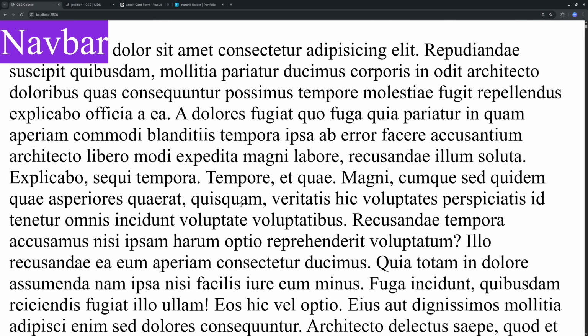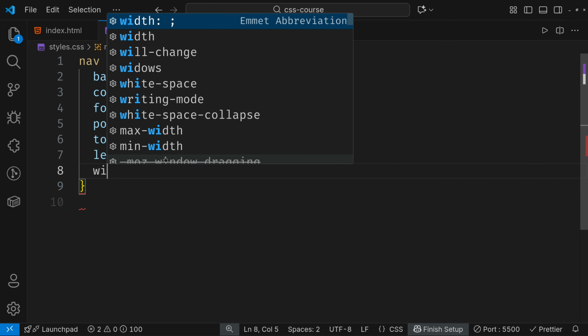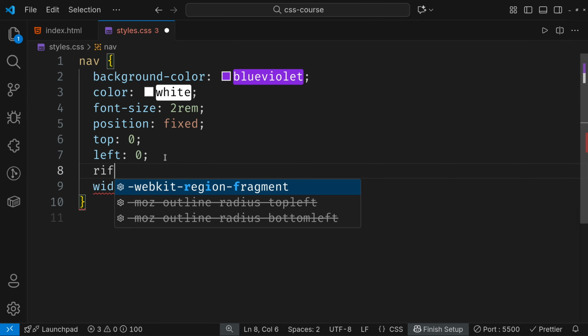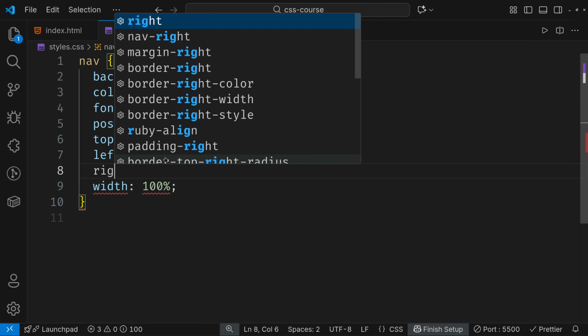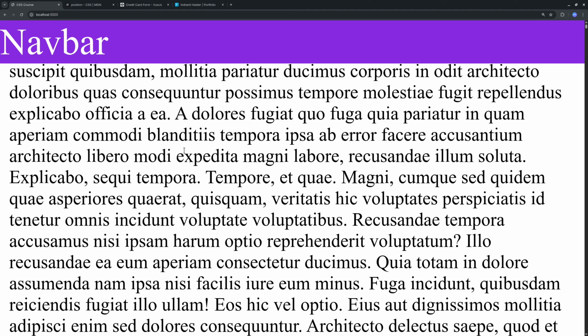Let's make it more like a navbar. So top of 0, left of 0, width of 100%, and right of 0 as well. So now we have the navbar.